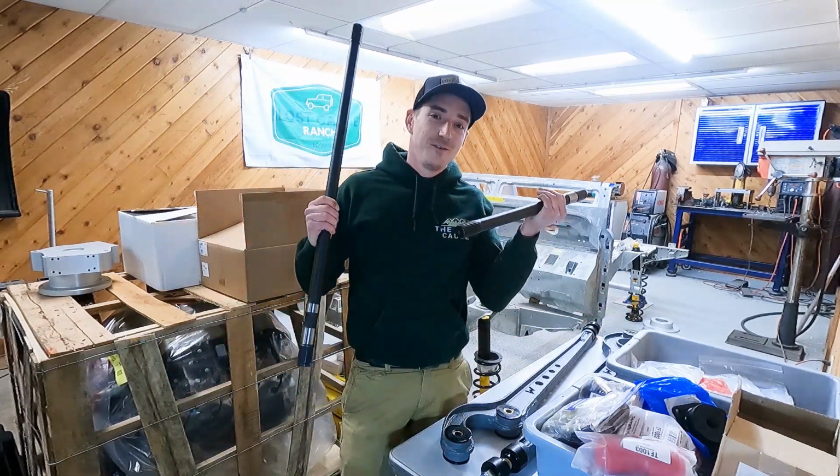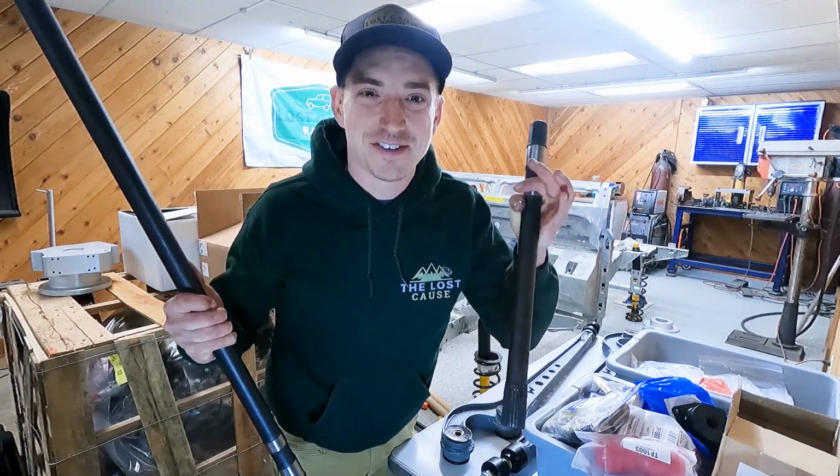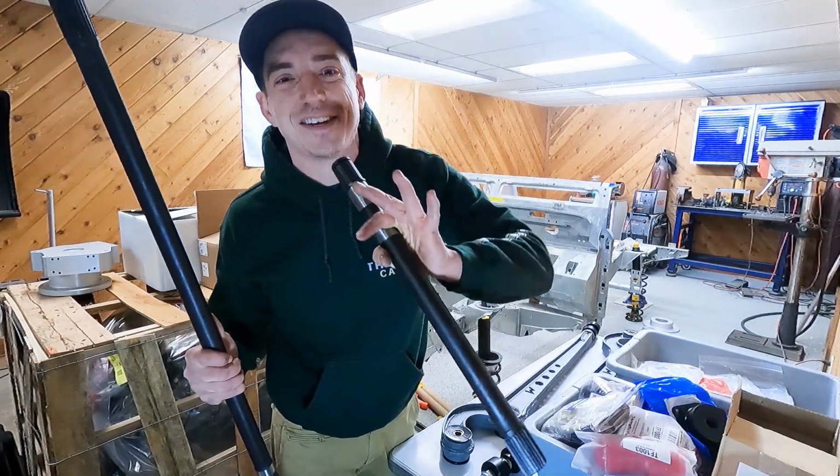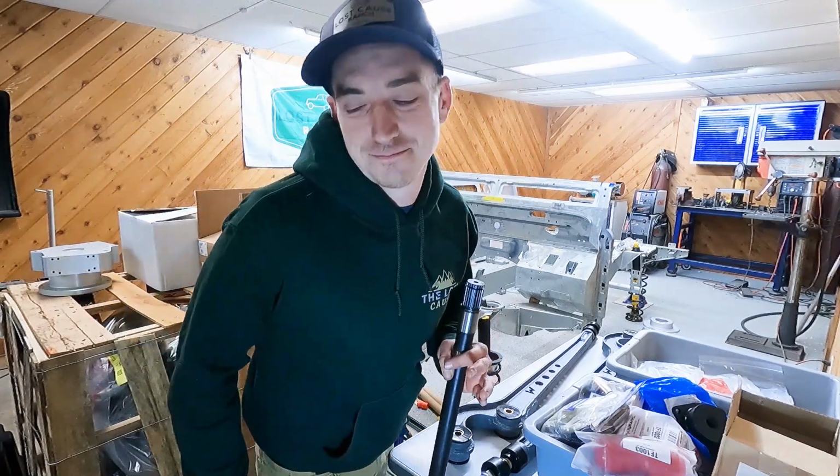So first, we got these chromoly axle shafts. So let's get some axle housings cleaned up today so we can get these guys in those and underneath this guy.